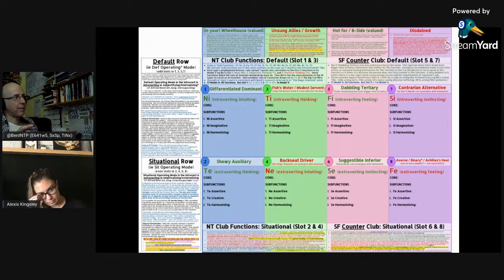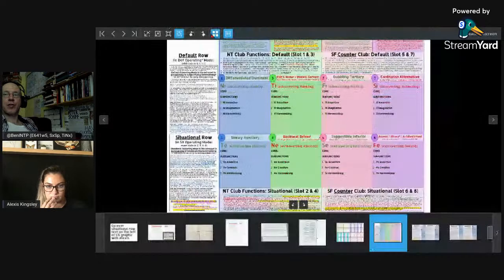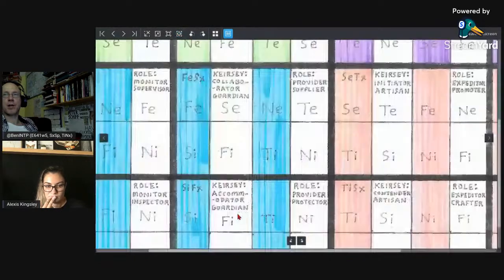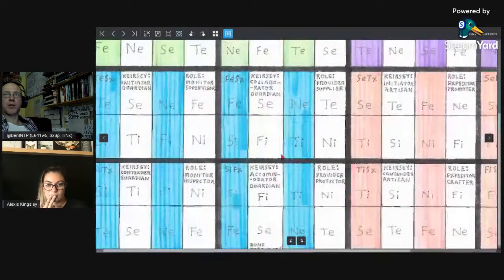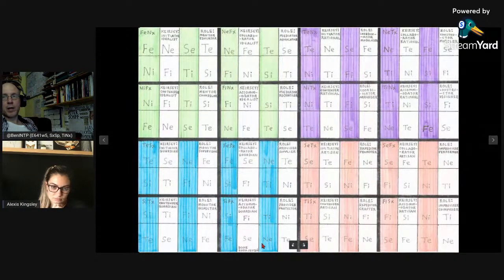I would also say that, let's have a look at a concrete type, because these break the clubs to a certain extent. Let's look at ISFJ, because you know that type. ISFJ down here, an accommodator. Let's get all the guardians. So here you've got the club of SI, FI, FE, and SE, and that though would actually break between two intellects in Kersey.